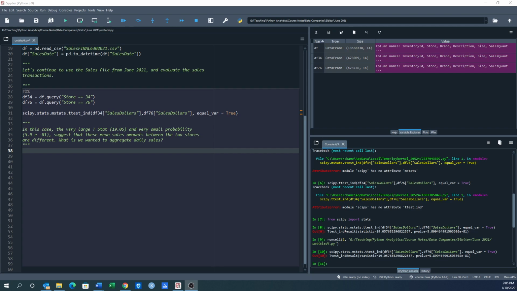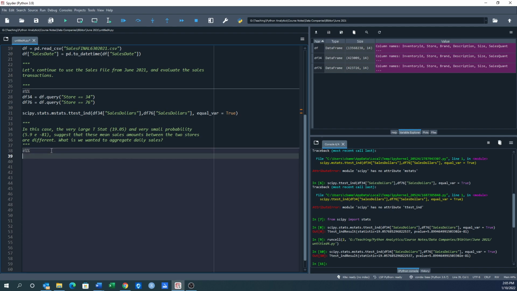In the previous video, we did a t-test, and we've got all of our information up here, and I figured out all the things that I needed to figure out to make it work. We had left off saying, well, this was doing a t-test of 423,000 observations in each one of the data frames. What if we wanted to look at aggregate daily sales? So what we're going to do is that test for aggregate daily sales, which means we're going to have to aggregate.